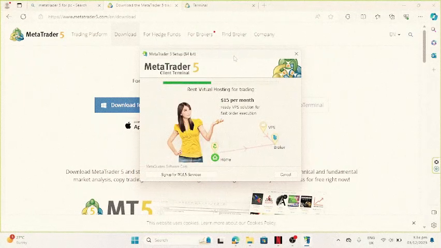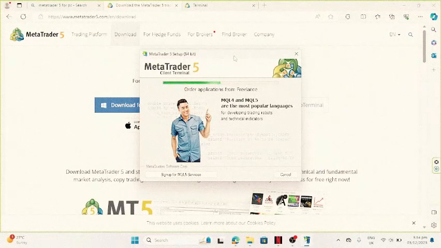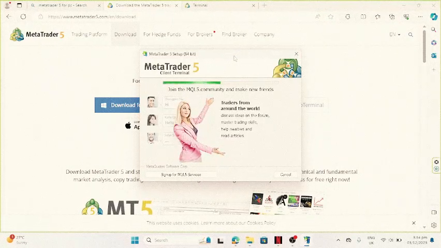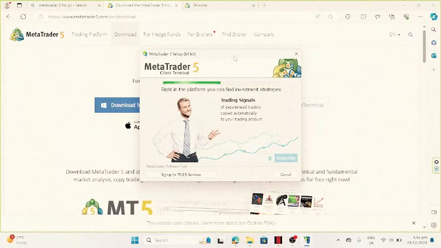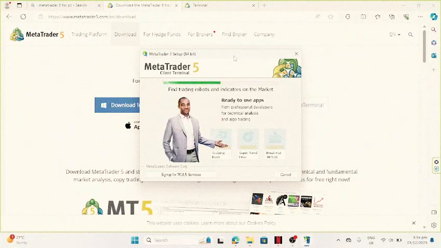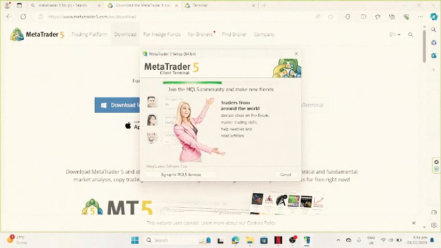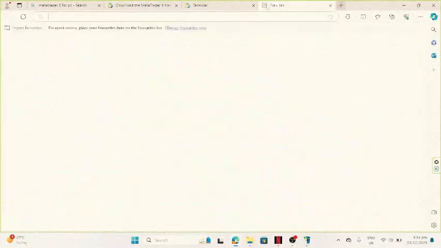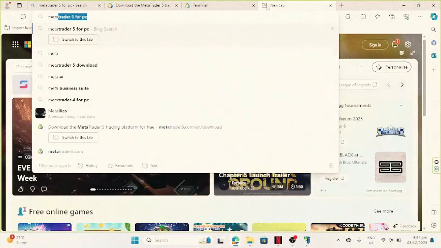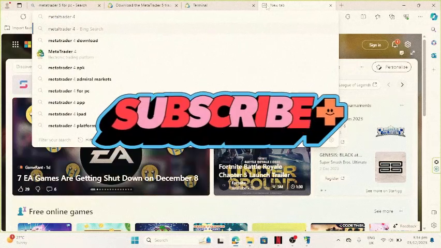It gives you the ability to trade well and check your charts well, as opposed to MetaTrader 4, which I just feel is an outdated version of MetaTrader. So I normally prefer the 5, but the installation process is the same, because if you were looking for the 4, you would just say MetaTrader 4 for PC.